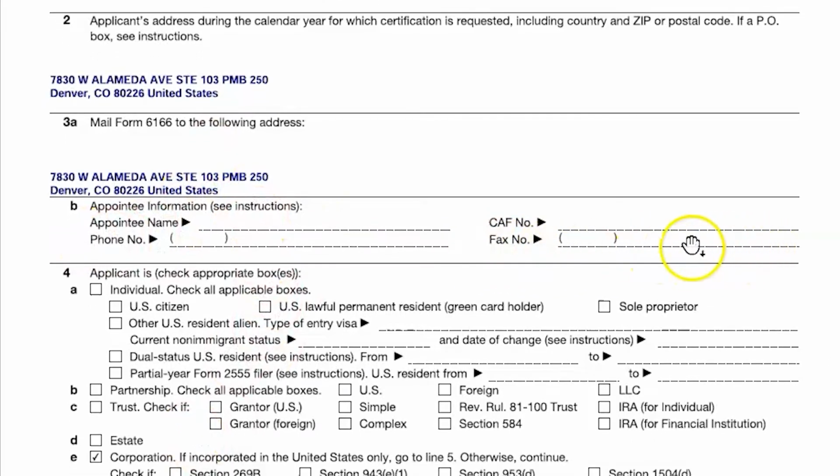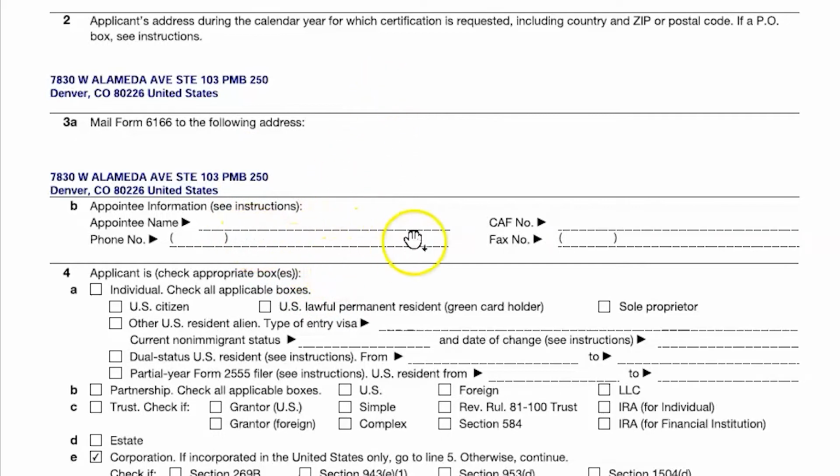Appointee's information. The purpose of this video is to teach you how to do it yourself. So you don't need this side. You don't need the appointee's name. However, if you fall into a situation where you think you need a power of attorney, you could always hire a CPA or an attorney to be your power of attorney, and then these forms will be delivered to them. If you want me to be your power of attorney, you could always reach out to me. We will strike an agreement and probably charge you to be your power of attorney, and then I'll help you out with the process.